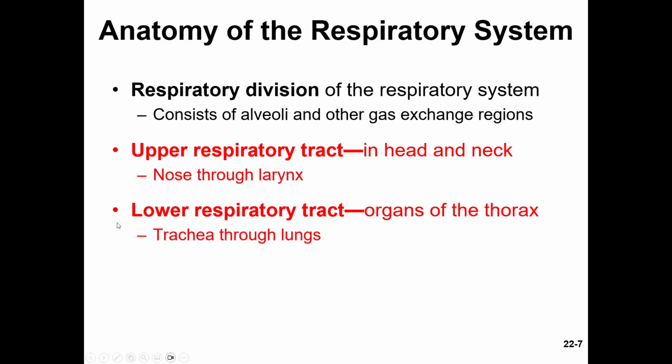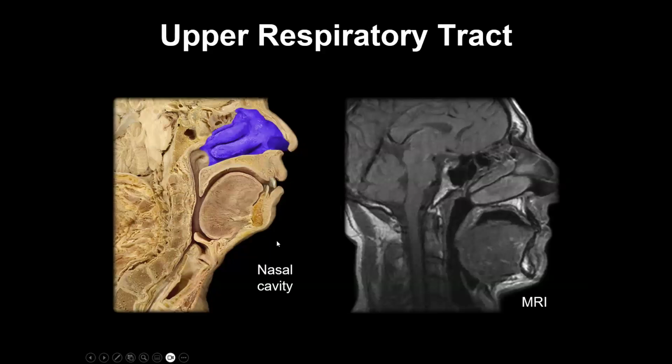So when we talk about upper respiratory tract, usually these are all part of the conducting part of the respiratory system. The lower respiratory tract infections are the ones that are found in the thorax. So these can include alveoli, damage to the lungs, things like that. And when we talk about lower respiratory tract infections, now we're a little bit more worried. Pneumonias, bronchitis, that kind of stuff. All right, so pictures right here, upper respiratory tract, and then when we look in the lower respiratory tract, it's from this area, the trachea, downwards.